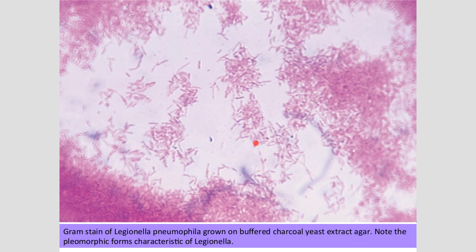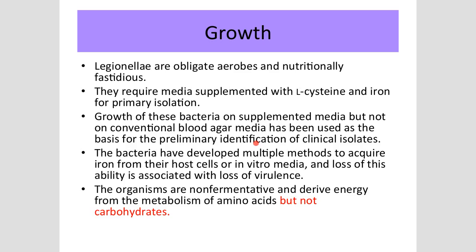If you were to do gram staining, they're going to appear like this. You can see from here. Right, so they are pleomorphic, they come in different forms. Some of them are round, some of them are cylindrical, rod-like, different forms. As far as growth is concerned, the most important thing, as I said, is to make a chart of all those 4 growth requirements, for all those 4 bacteria.